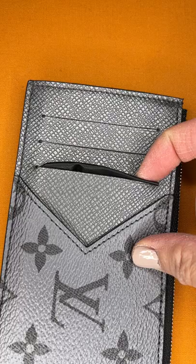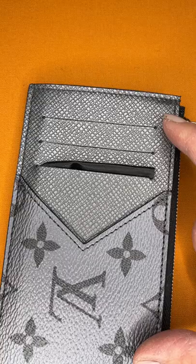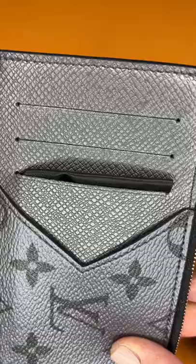I tried to shove it back in and then the cards wouldn't actually fit back into these card slots. I was able to kind of flatten it out and put the cards in again, but then when I tried to pull out the card again, it pulled the lining out again, which is really too bad. You can see that there.